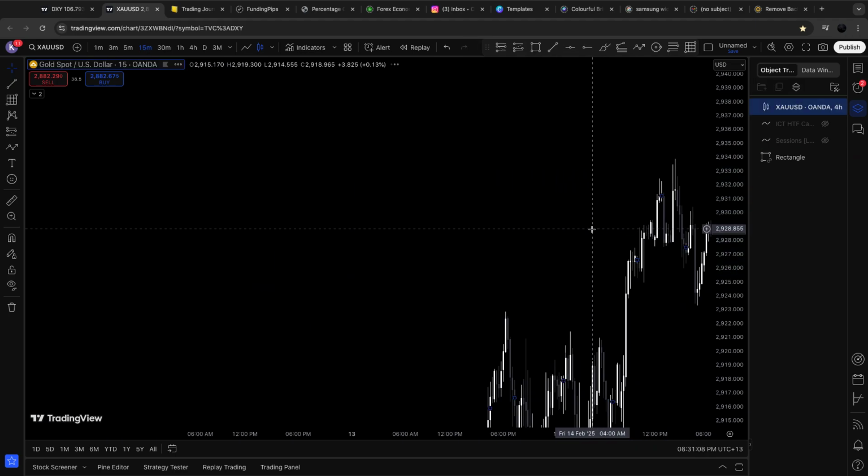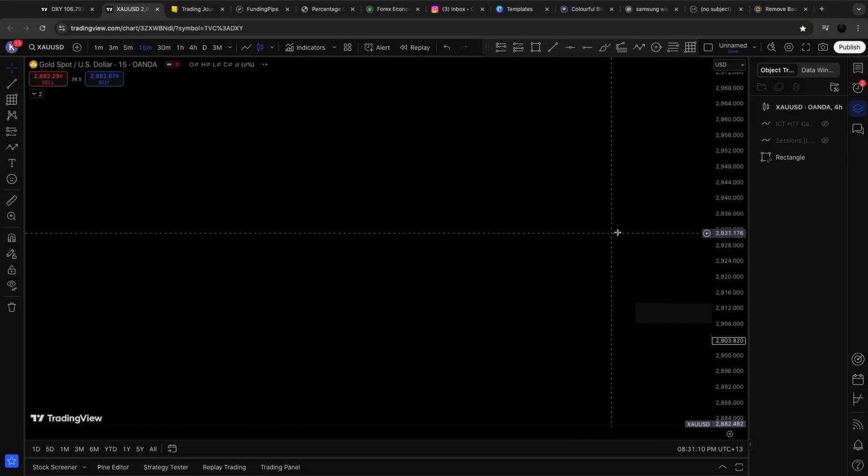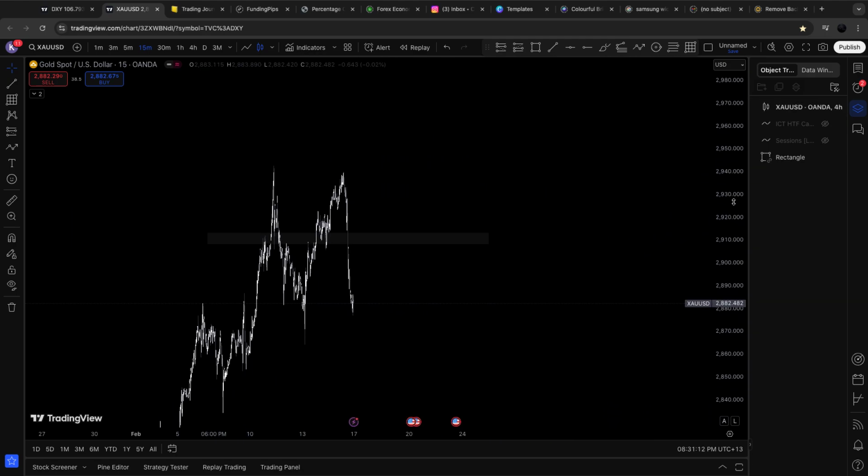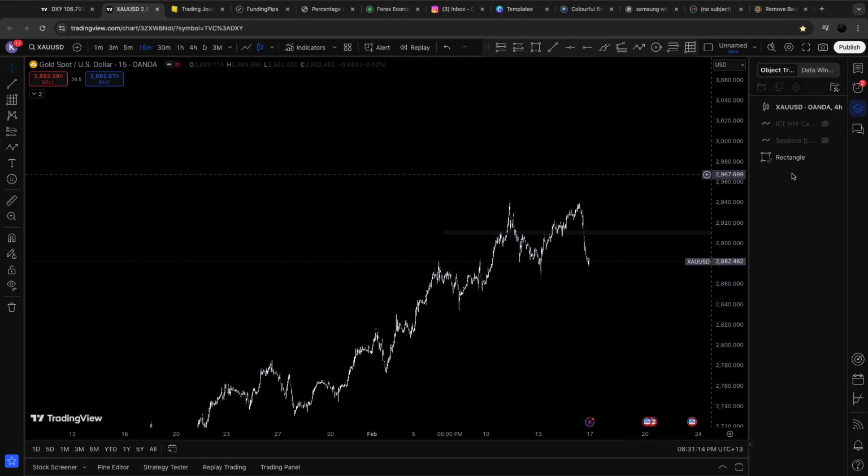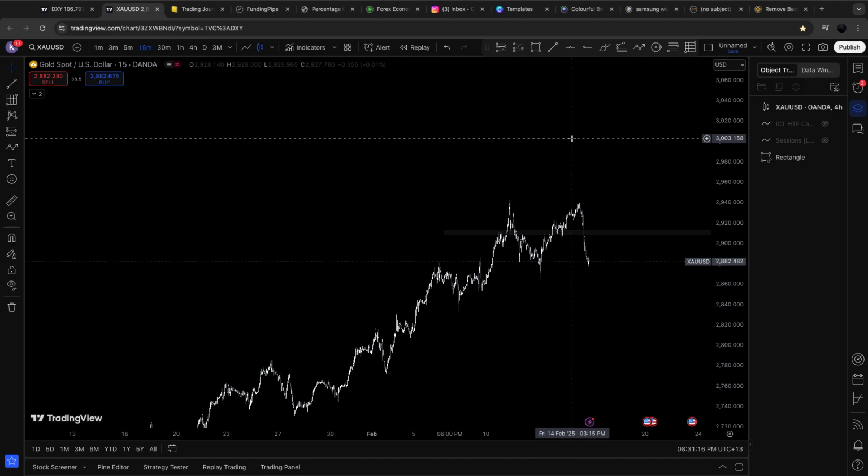But I cannot stress enough, none of this will drive you to profitability if you do not stack your confluences. If you don't manage your risk, yeah, that's about it. Just stack confluences, manage your risk, and this is a never-ending game of winning. But yeah, that's about it for the type 1, 2, and 3 entry model video.